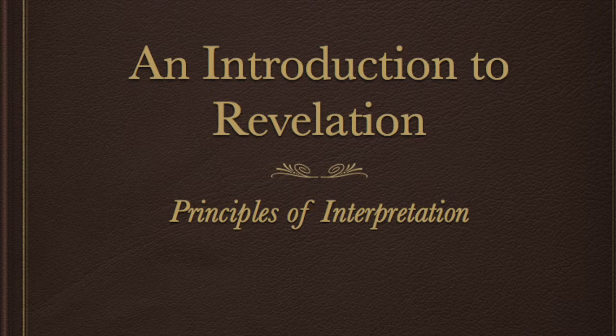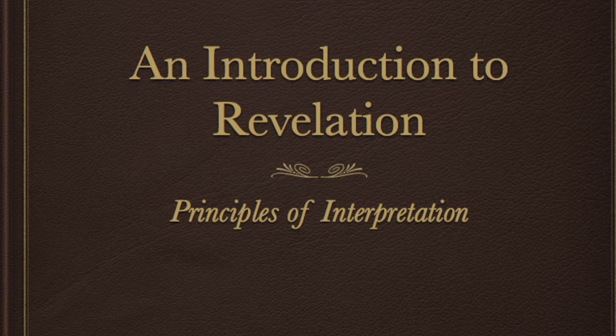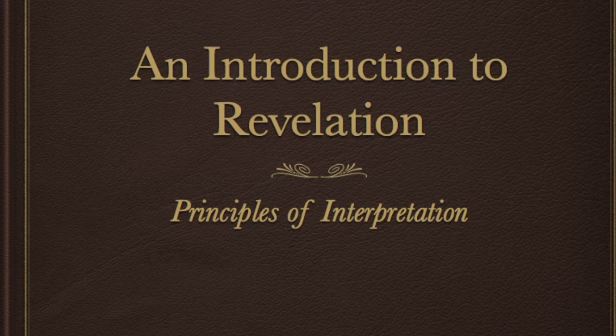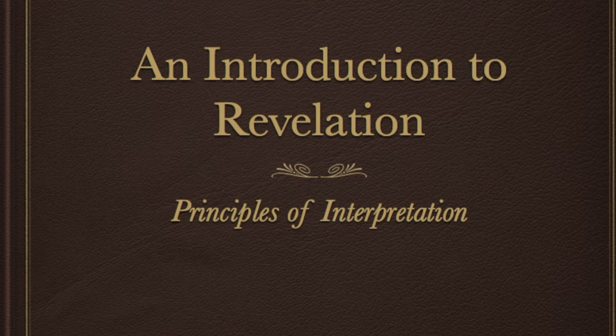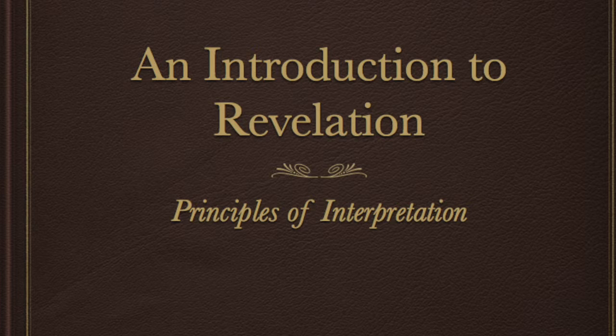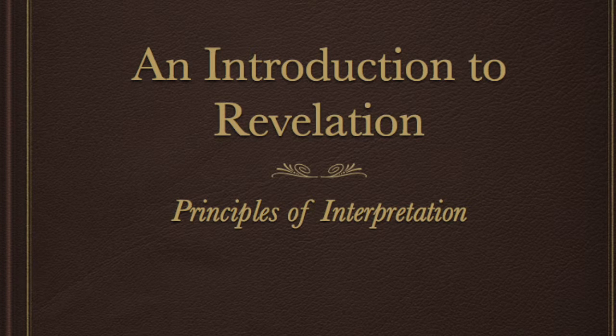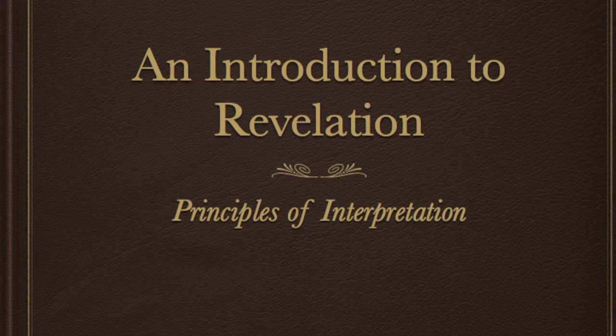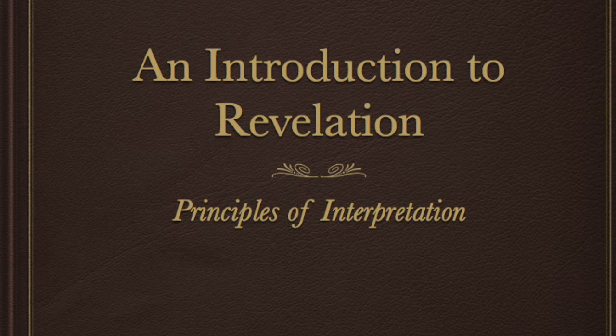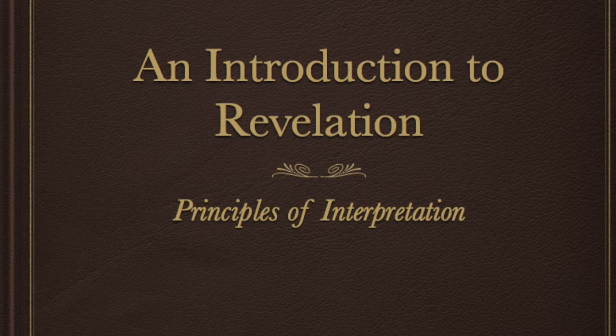Number nine, while this book was primarily addressed to first-century Christians, it contains a specific blessing to everyone who reads it and to everyone who hears its message. Chapter 1 and verse 3 says that. It addresses the entire Christian age and covers it, but not in continuous succession. The principle of recapitulation holds that the book looks at the same period and the same events under different aspects in different parts. For instance, the final judgment seems to be referred to in a variety of passages. And so while we're looking at the context of first century Christians, principles can be applied throughout history.